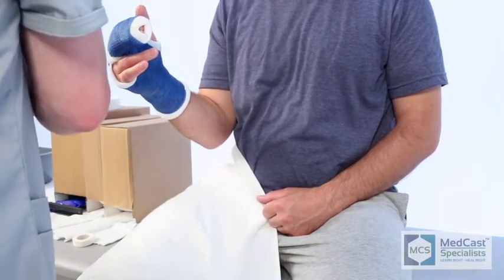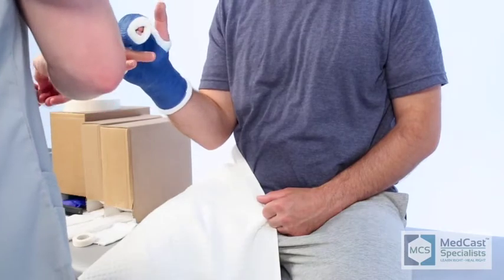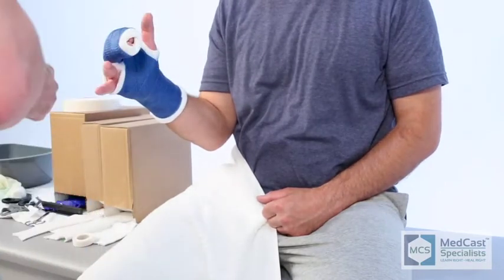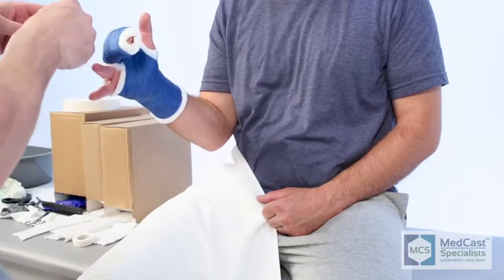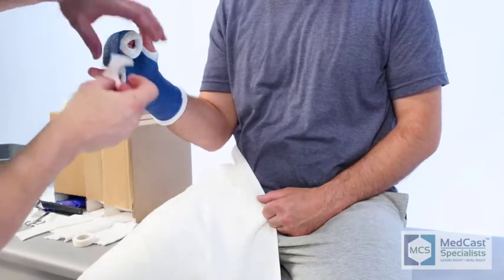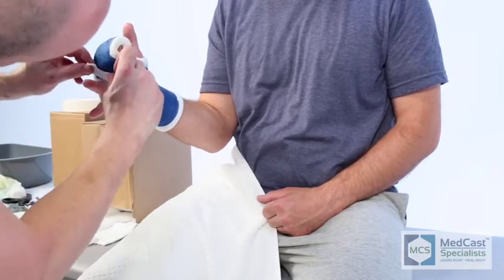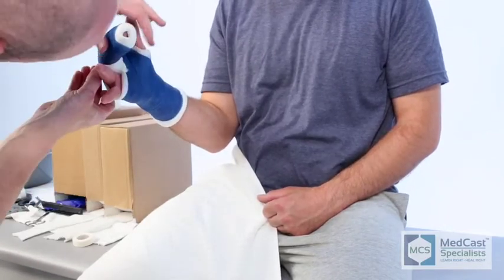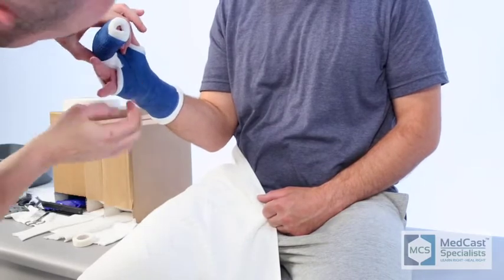It's important to make sure you have them in the correct position right when you first start wrapping your cast material, because there's been a few times where I've found that the patient was extended a little bit far. Then when you go to flex them into that position, a lot of times you'll get a crease right there on the volar aspect, and it's always going to dig in on that side. So make sure you get them in the correct position before you start wrapping your fiberglass material.